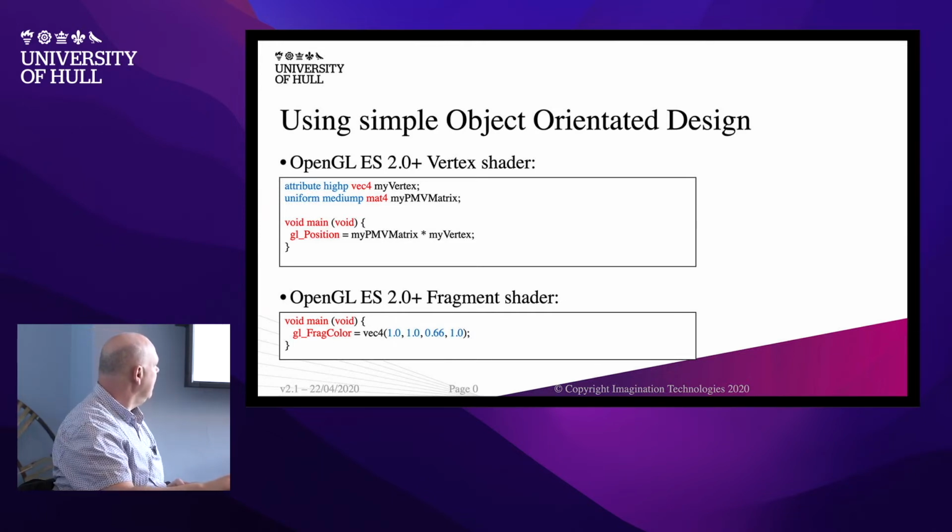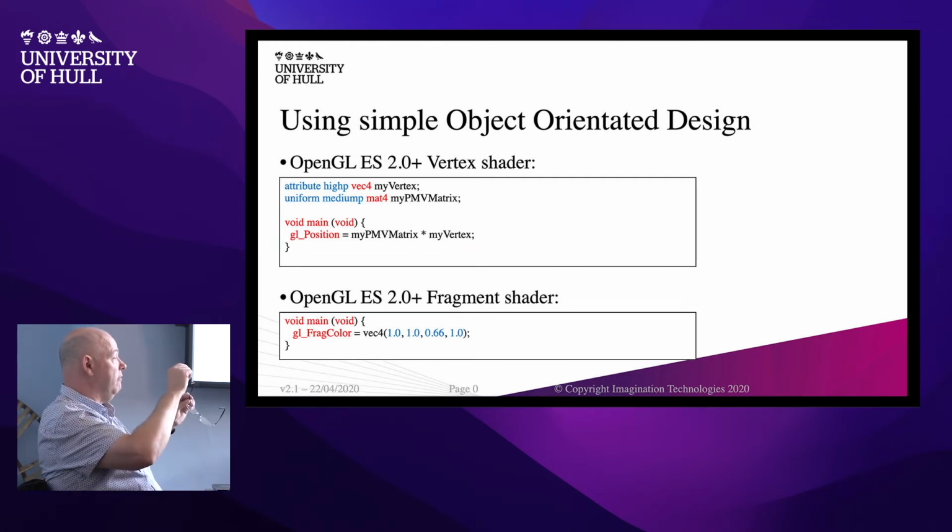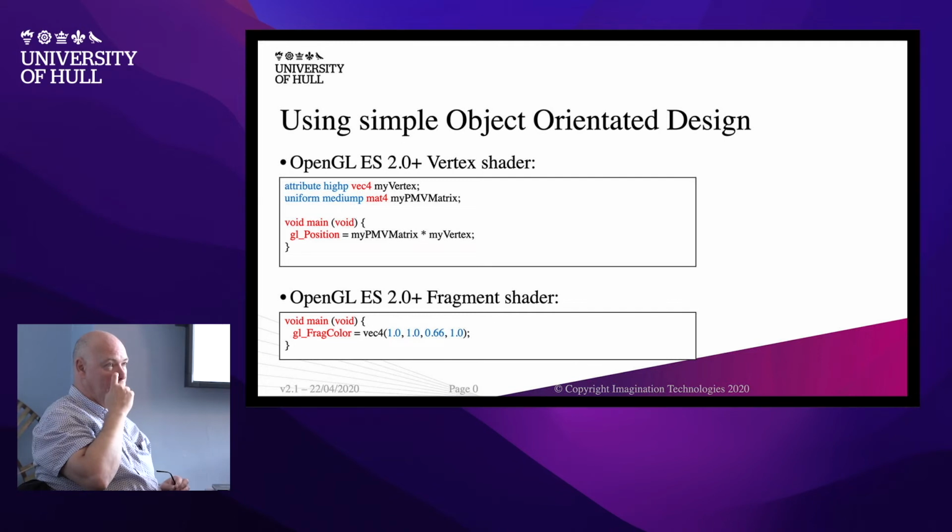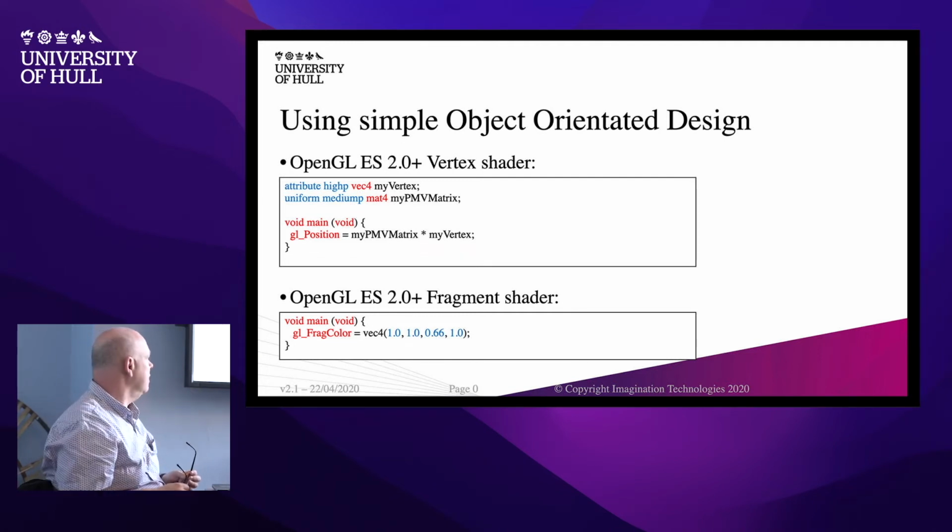Okay, so that wants to be passed in, and this is as simple as it gets, folks: all we do is multiply the position, which is a vector, by the matrix, and that gives us the position of that vertex in our environment. So this is as simple as a vertex shader goes.